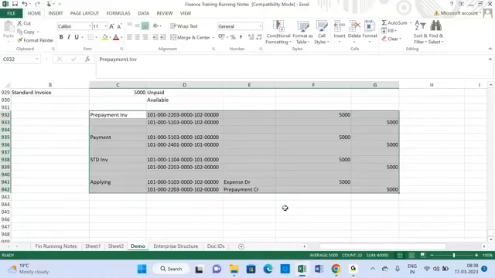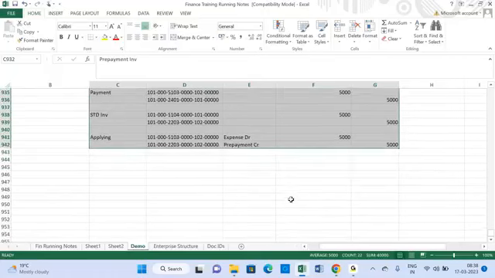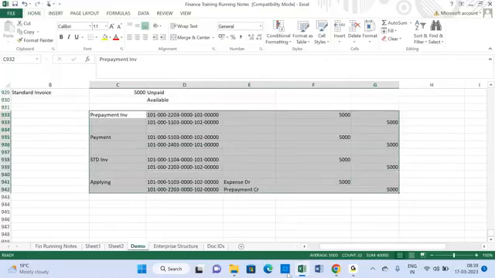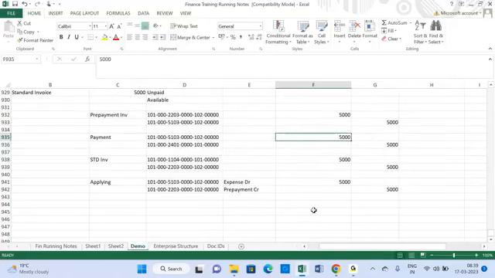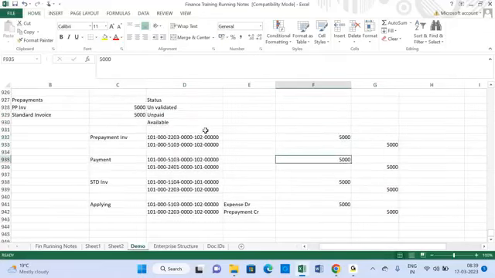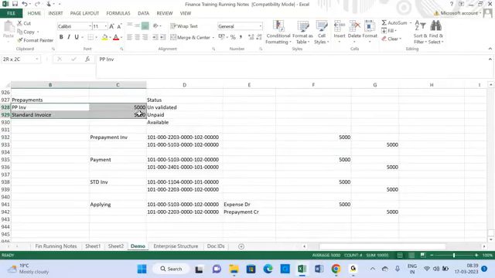There was a question on prepayment: can I adjust lesser amounts? Yes. Let us say in the same example we have the prepayment invoice of 5,000, and the standard invoice is only 4,000.